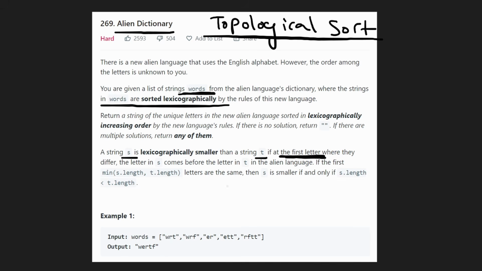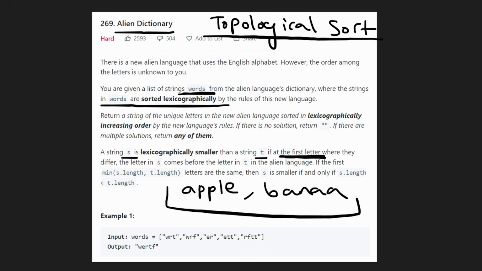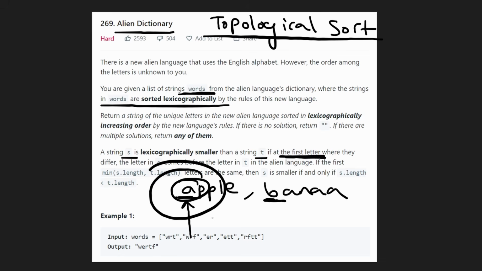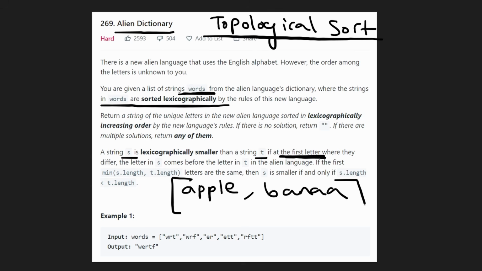And this is pretty intuitive. Like if we were given two words such as apple and banana, how are we going to sort these two words? Well, we're going to look at the first character, right? And we see, okay, the first characters are different. And A, we know A is less than B, right? That's how the ordering works in English. So we're going to check just the first differing character. Since A is less than B, that means A comes first in the ordering. So how would we order these words? Basically how they're listed right now.